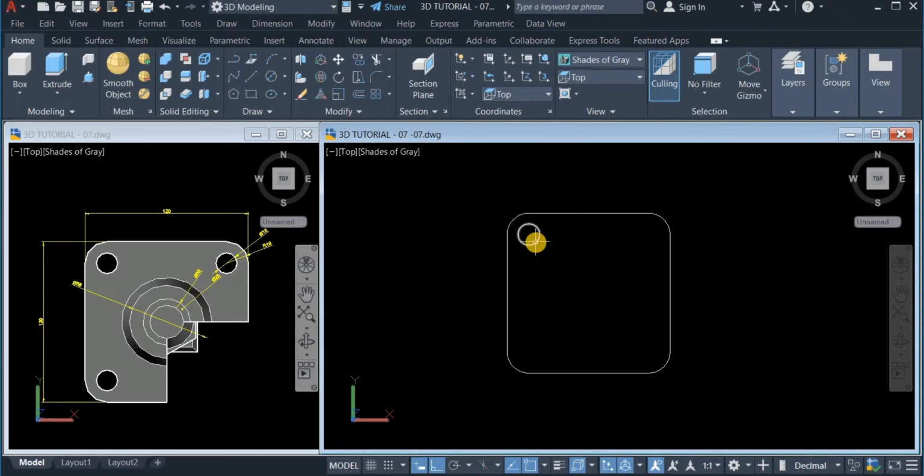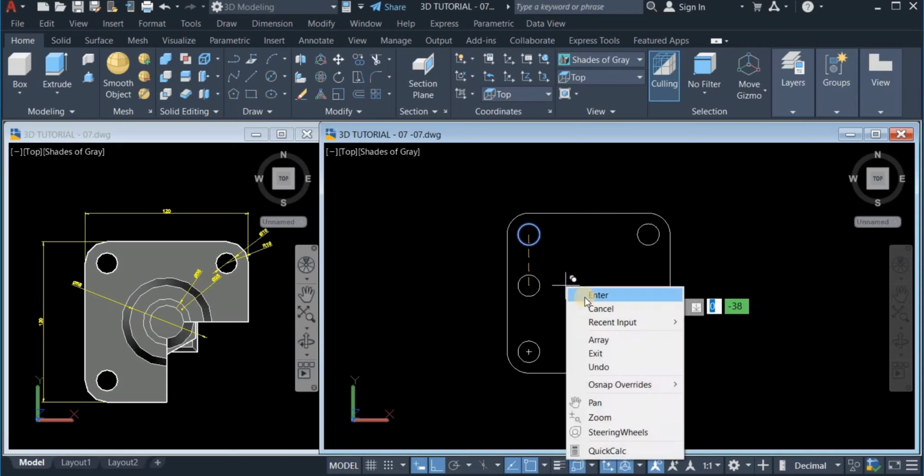I'll now copy this circle and paste it at the other three corners. So come to the modify panel and click on copy. Copy the circle, pick from the center and drop at the centers of these curves. Exit.